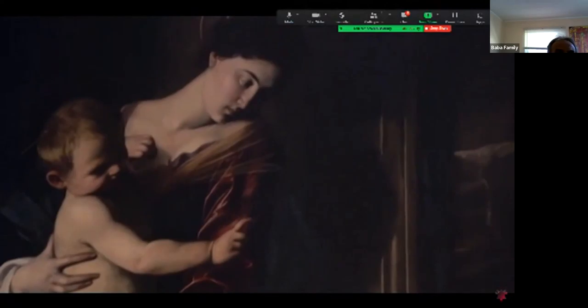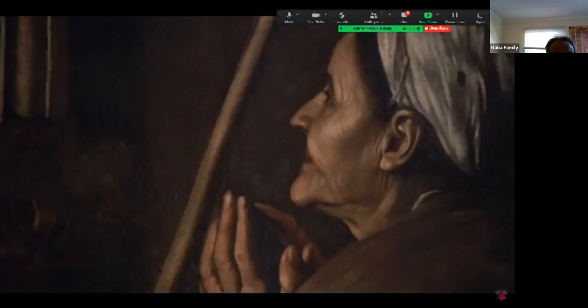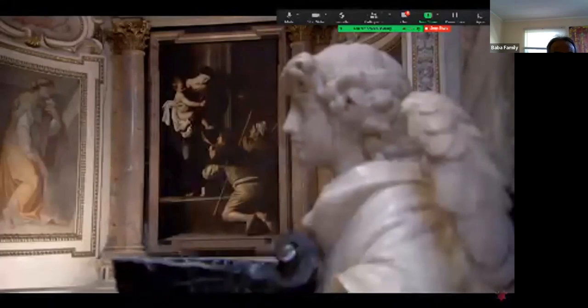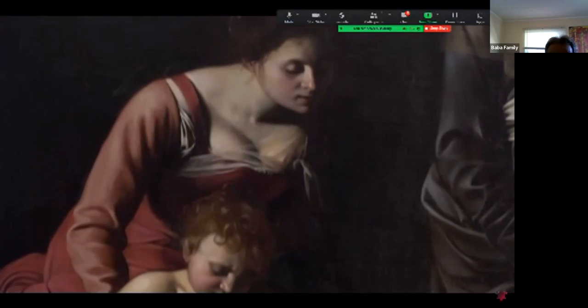Great profit is derived from all sacred images, declared the council. And when we kiss the sacred image and prostrate ourselves before it, we adore Christ. If anyone shall teach contrary to these decrees, concluded the council scarily, let him be anathema, anathema, anathema.